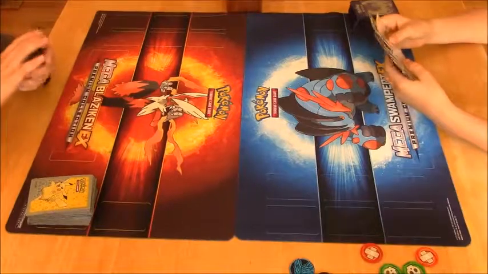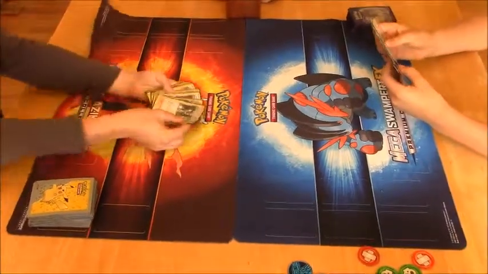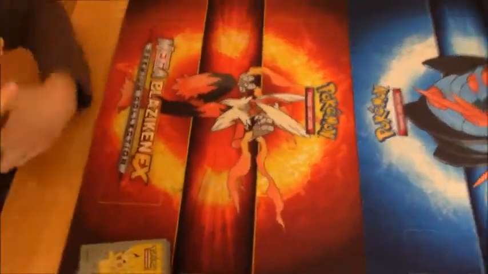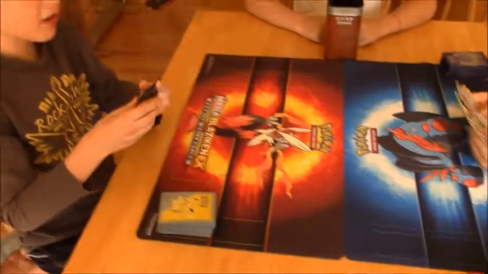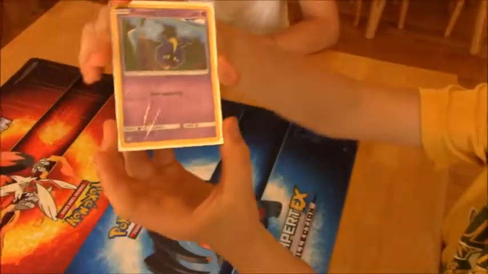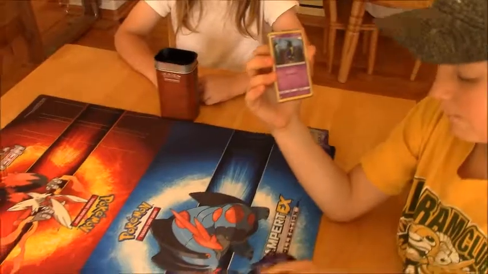So you need to have a basic. I don't have a basic. Hold on, I need to explain to them what a basic is. A basic is a Pokemon that says basic in the top left corner. So here, which I don't have. For a demonstration, this Pokemon card says basic up there, if you can see that. You can only put basics on your bench.